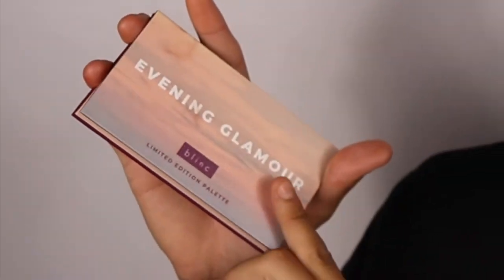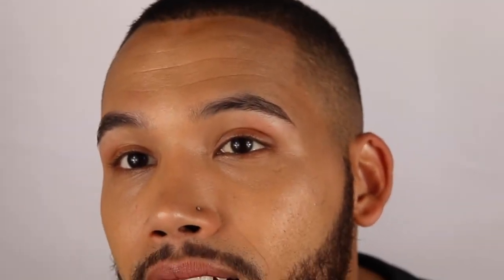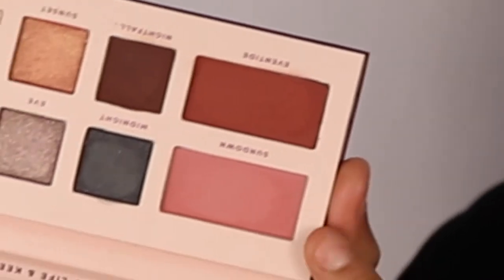Before I jump into the last product, I'm going back in with the Blink Evening Glamour palette now that I have a nice base on. I'm gonna use the two blush shades — I'll go in with Sundown. Very, very nice, very natural, loving it! I'm gonna try a little bit of Evening Tide — oh! Light hand, light hand. Very nice.